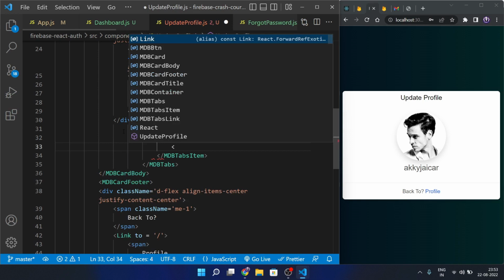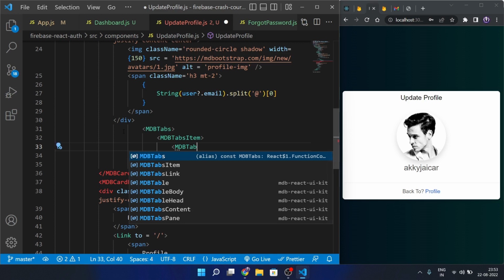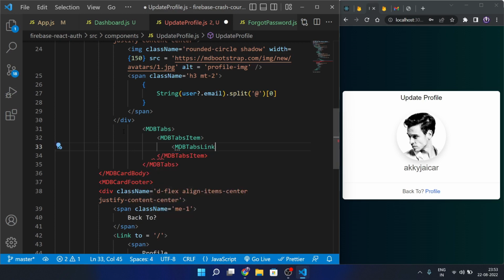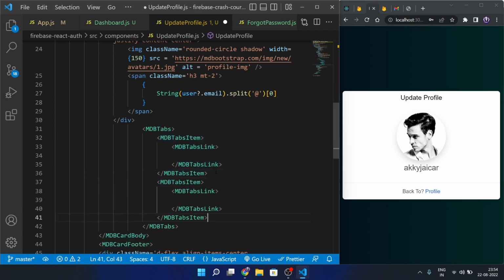Inside of this MDBTabsItem we will have our MDBTabsLink, exactly like this, right? So we have two tabs, so we will simply copy this and paste it down here.